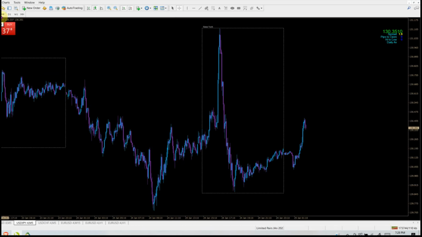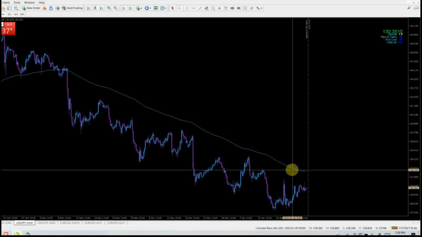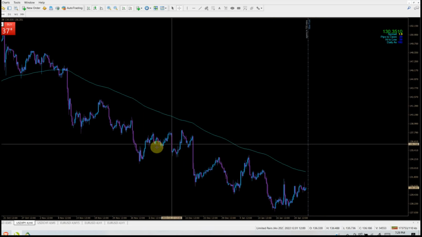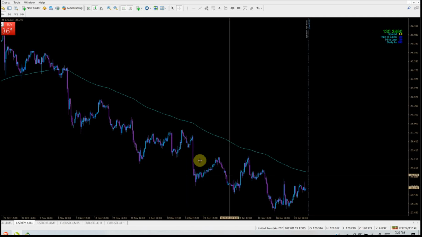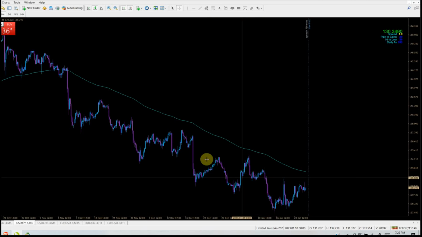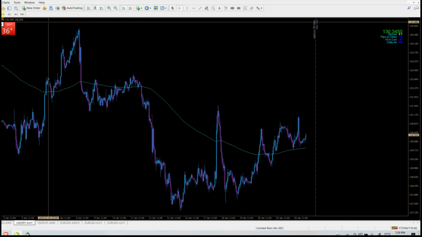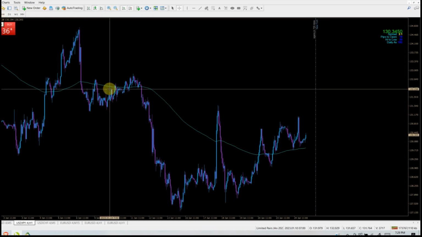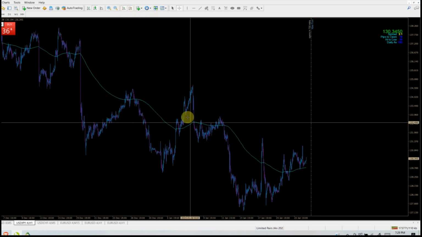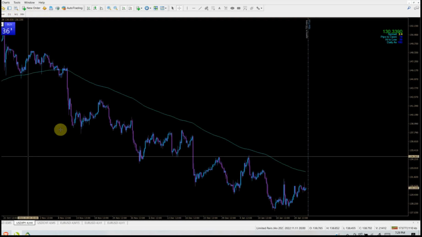So if I go to a 4-hour chart of this pair, obviously you can see we're in a downtrend. This is a 200 exponential moving average on here. It's just for visual. Obviously, you don't really need it. You can tell it's in a downtrend: lower highs, lower lows, etc. So this is a good confirmation. Here's the 1-hour chart, and it's not as obvious on the 1-hour chart. It's a little bit messier. I could zoom out a little bit and say, okay, yeah, it's still in a downtrend, but it's not as clear. So that's why I like the 4-hour, just to get the overall trend direction.